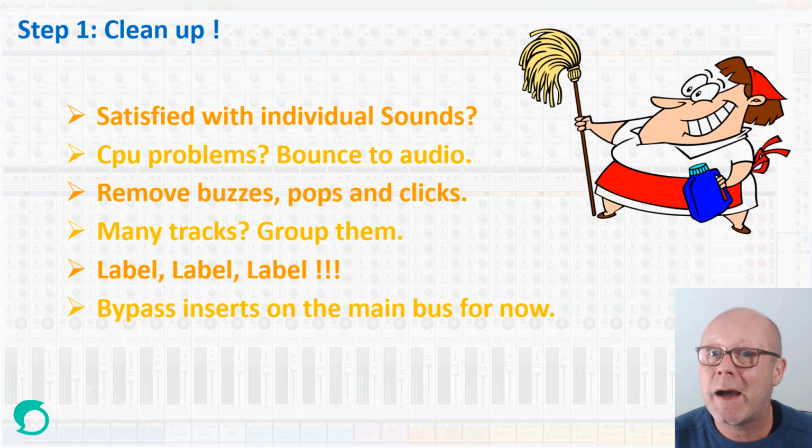Bypass any effects you might have inserted on the main bus. Do that because you want to have the pure sound, right? You want to work with the raw. You might want to put them back afterwards, that's not a problem, but this is part of another phase of the mix which is called the mastering.